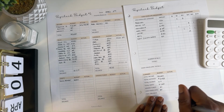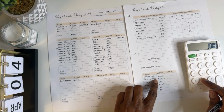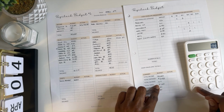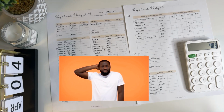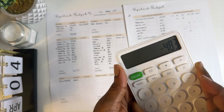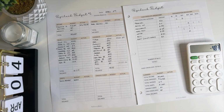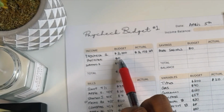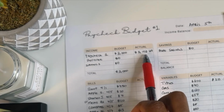And then my final balance when I subtract everything, so I have $3,000 and I'm going to subtract $2,483 minus $1,000. How am I in the negative? Oh, I know why. Okay. So I'm definitely in the negative right now. If you can see this, I have negative $483. So that is definitely not good. But like I said, I do have a rollover balance. My rollover balance is not going to be $0. So have no fear, I'm going to be in the positive.